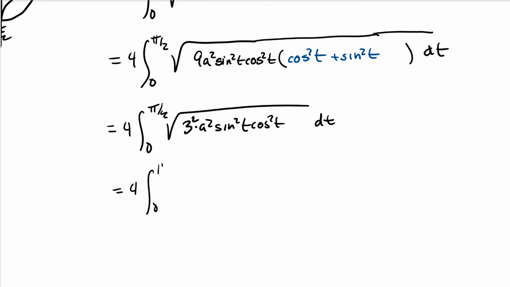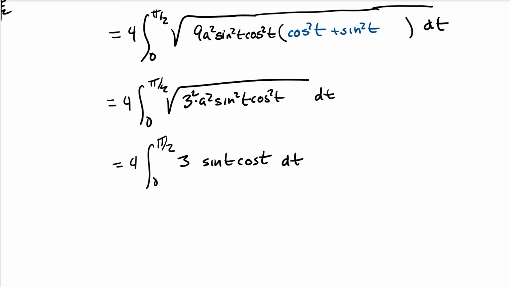So now for 0 to pi over 2 of 3a sine t cosine t. Didn't I say a was 1? Why was I taking that a? Oh dang, we didn't need that a. It was just 1. We could have done this without even... so if there was a number, it would have gone along for the ride, wouldn't it? What if a was 4? You would have had 12 sine t cosine t dt. Sorry about that.